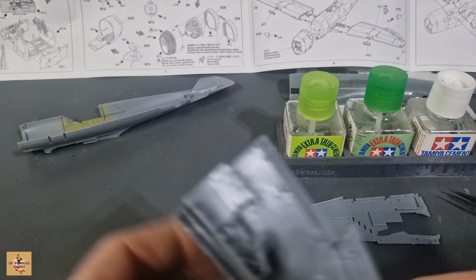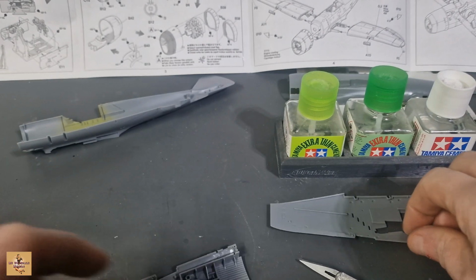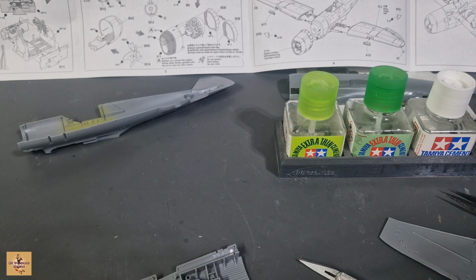I've got the wings as well. Don't forget to paint the inside of the wheel bay chromate yellow. The upper section of the wings is chromate yellow, so there's quite a lot of chromate yellow segments to paint.